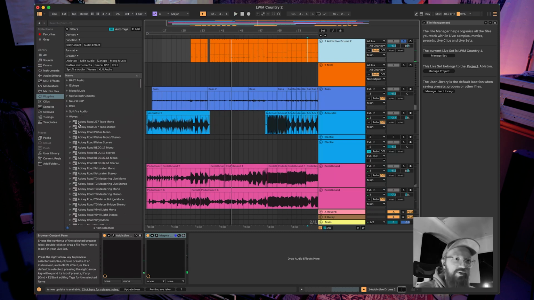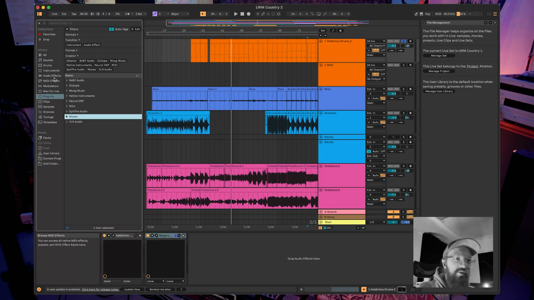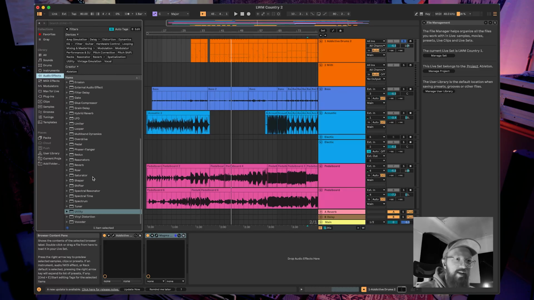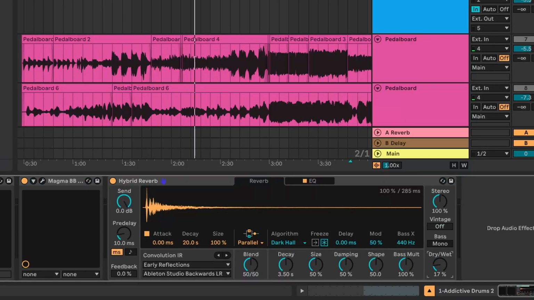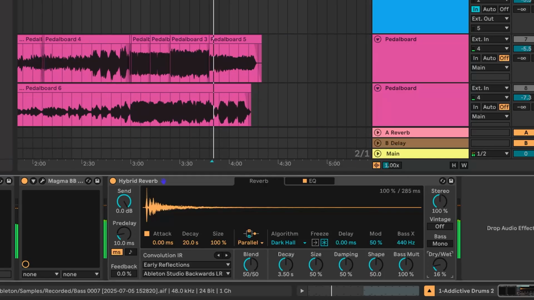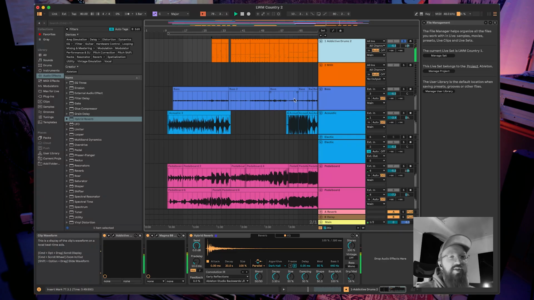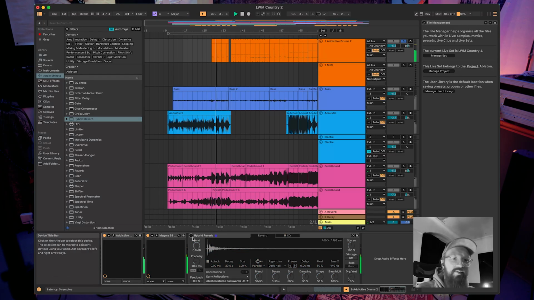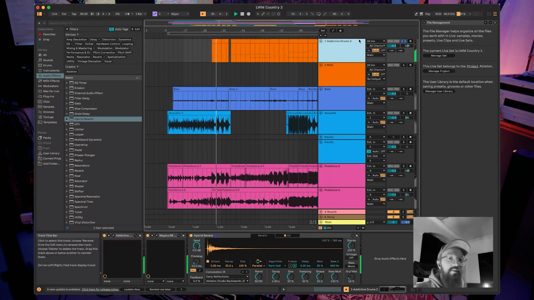So for reverb on the drums, let's just use the hybrid reverb again. And I want it to be quite subtle, so I'm just going to push the dry wet signal down, like maybe 15. Yeah, so it's quite a subtle reverb. If I turn it off for a second so you can hear it, the toms are particularly dry, so if I turn the reverb back on, let's hear those toms again. Yeah, it warms them up slightly. So I think I'm going to leave it there.